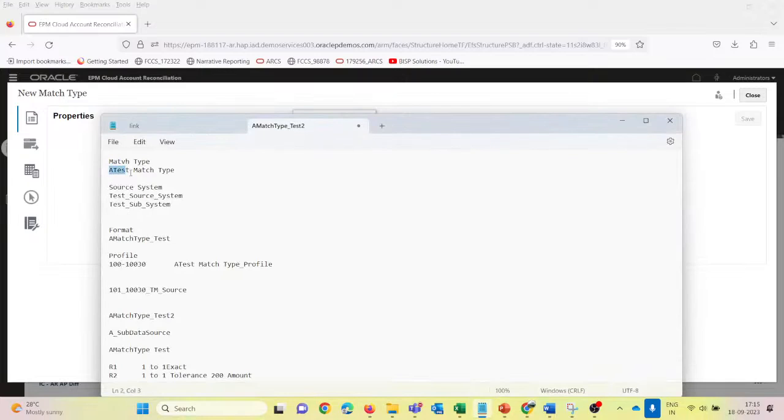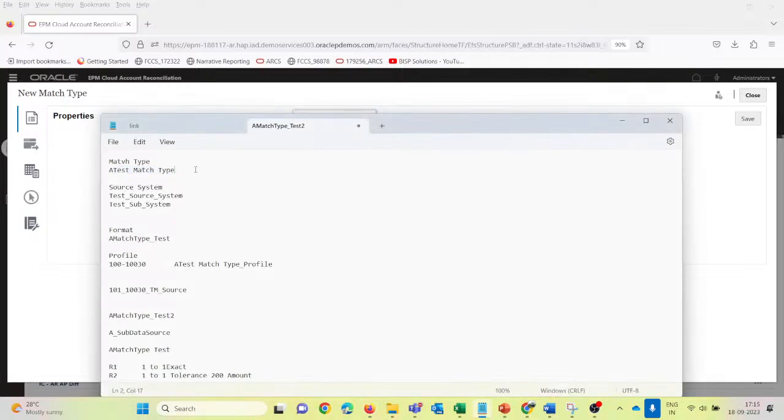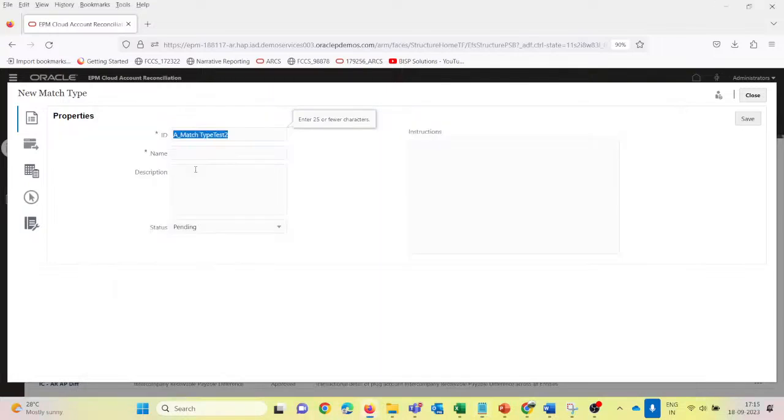I will name it match type test2, and we will give a similar name to it.